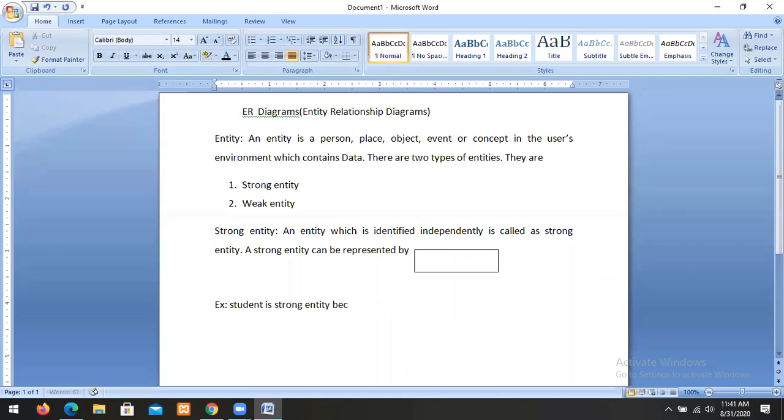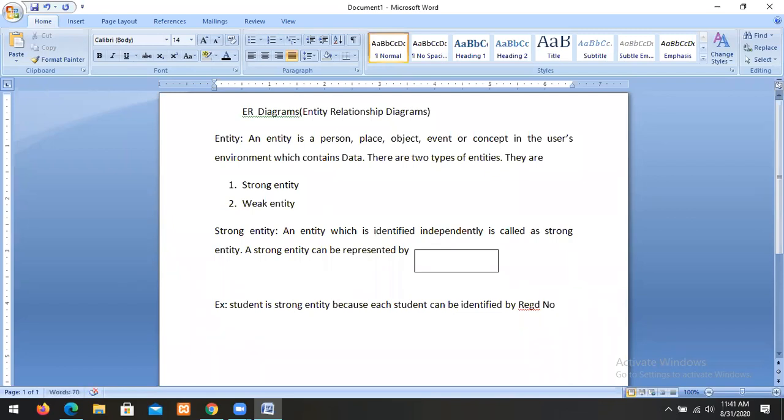Student is a strong entity because each student can be identified by register number. Each and every student in the college has a register number.